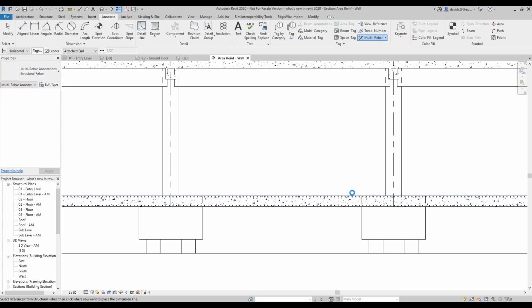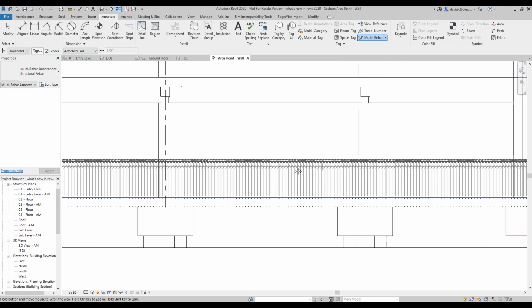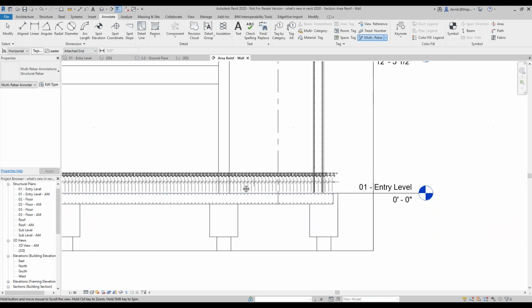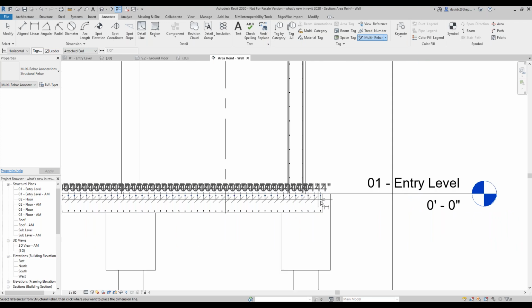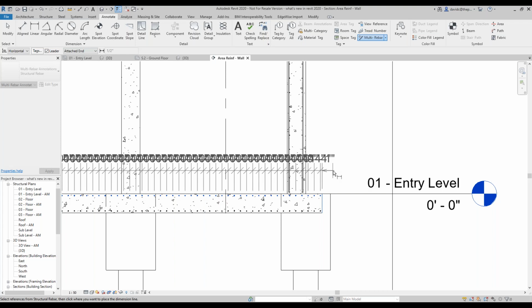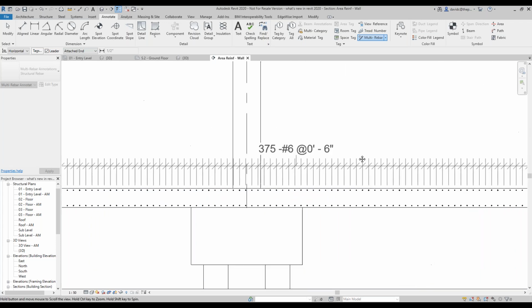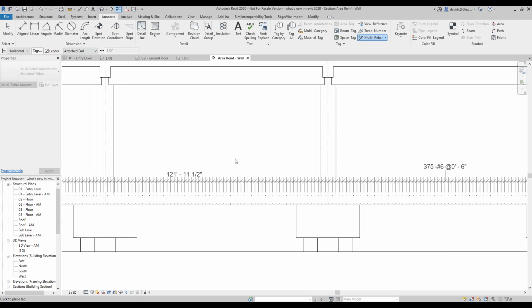While it's spinning here, I'm going to have to move over and grab my face. But basically what you're going to notice is with this multi-rebar annotation, it's going to start giving us something that looks like that, right? It's going to ask me to move my dimension strings and place them. I'm going to scroll over a little bit here, zoom in. What you can see is if I need that spacing between the face of my floor there, and how far of a gap or distance I need between that concrete face and my first bar, it's going to give that to me right there. So we can position this over here and drop it. Cool. All right, so that's a very nice tool.